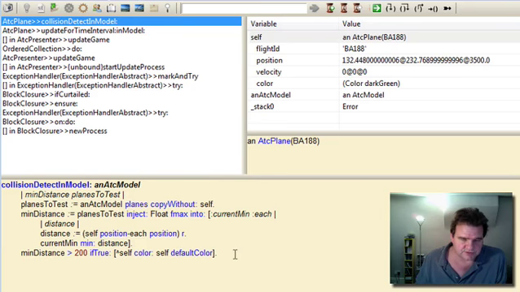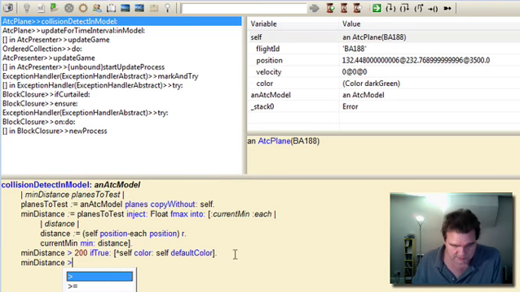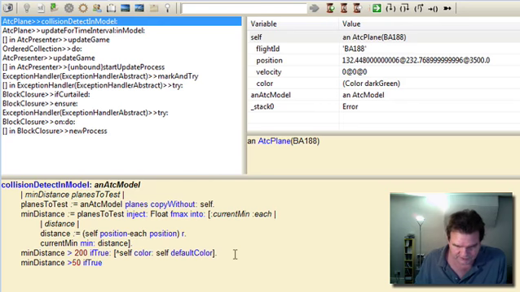If it's less than 200 but greater than, well, let's call it greater than 50, say, which is the collision distance, then we can change the colour.